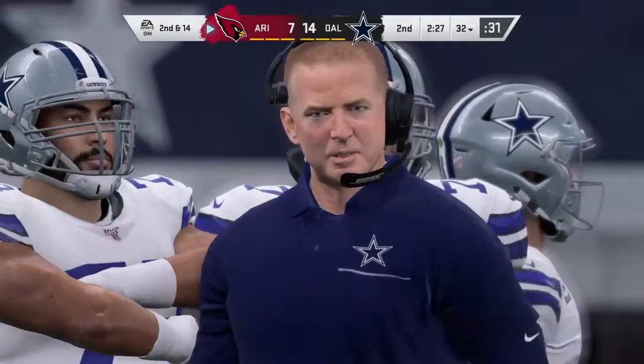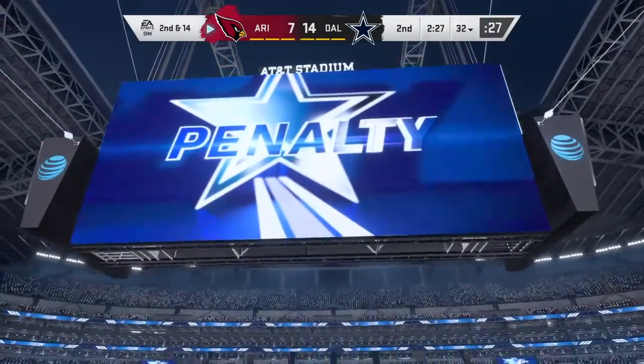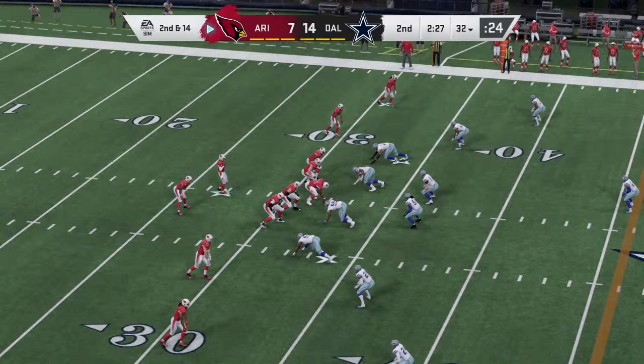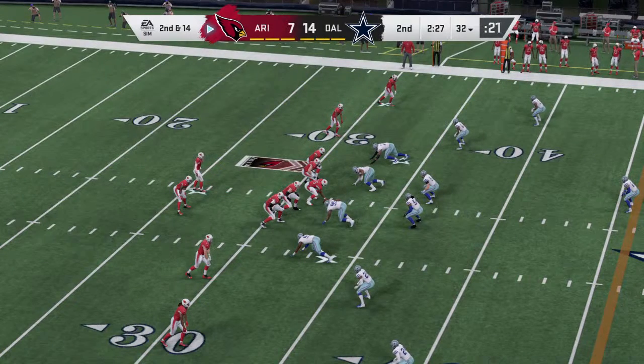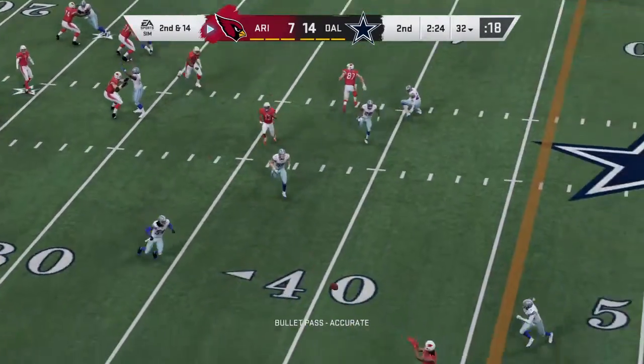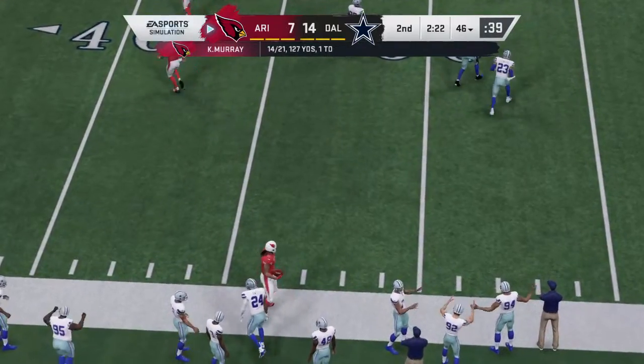On second down, here's Murray. He gets it into the hands of Larry Fitzgerald. That goes for 14 yards, first down Cardinals. Well, that's what you're looking for when you're wanting to throw the ball downfield. You want one of those guys who can play out on the perimeter, can play out wide, who can not only get open, but when they're covered, can uncover themselves downfield and create catches.